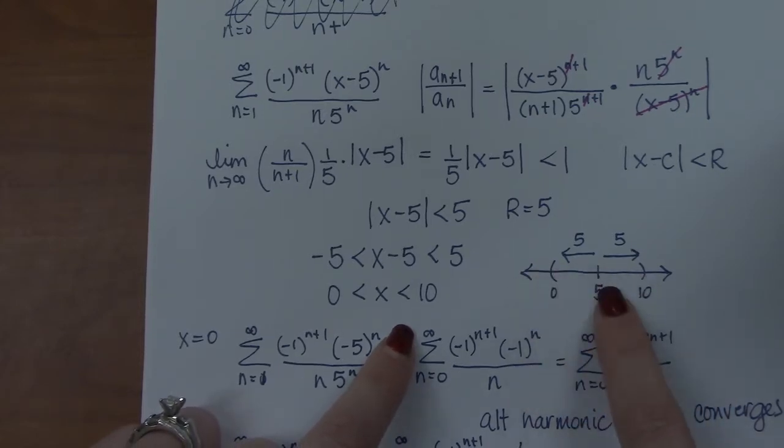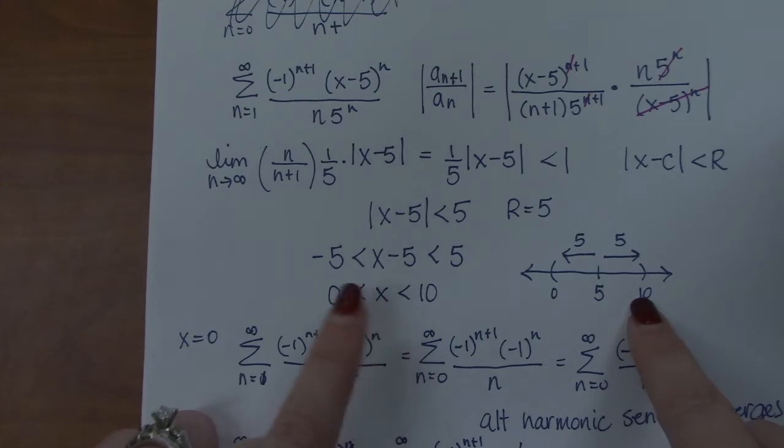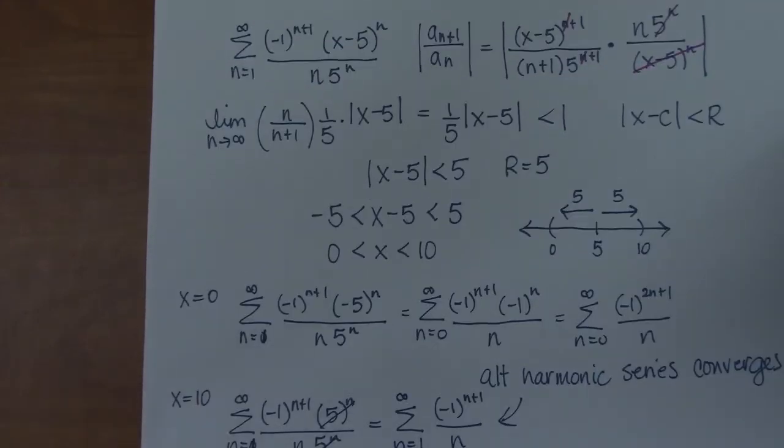And the center you should have been able to see, and then like I said, those things should match. That radius here should match the radius here, and otherwise you've made a mistake in your algebra if that's not happening. You've also made a mistake if the center is not in the middle of the interval.